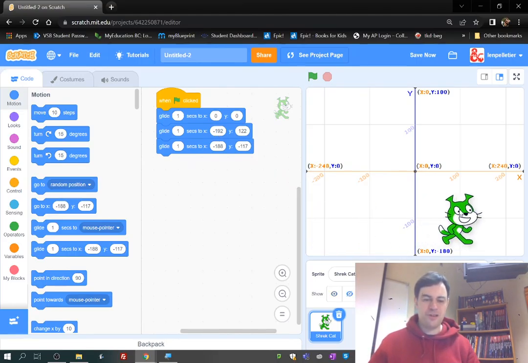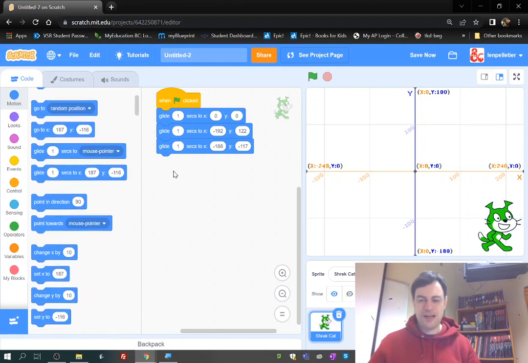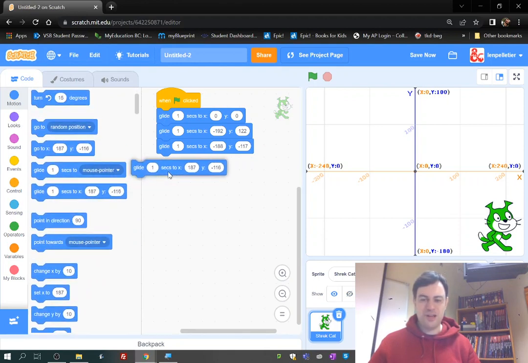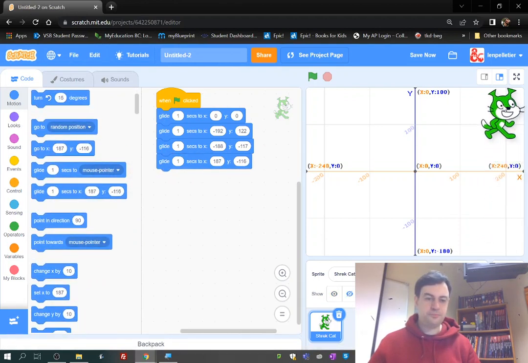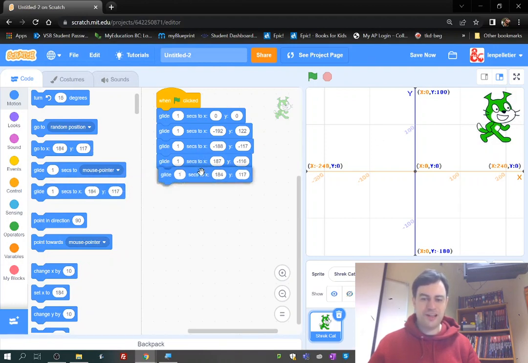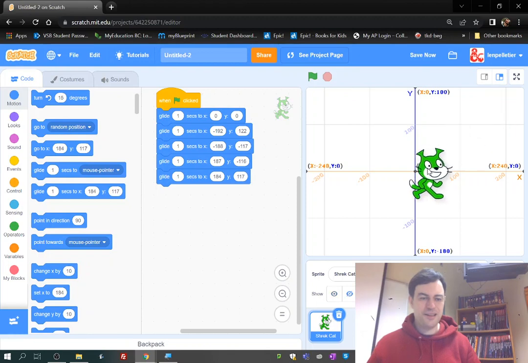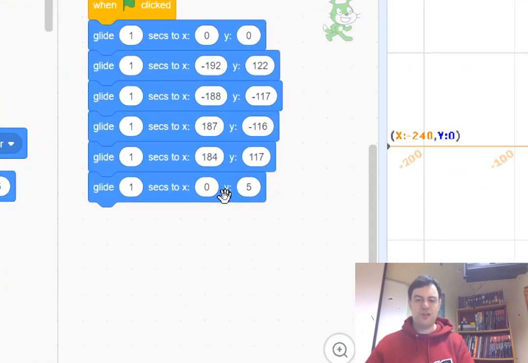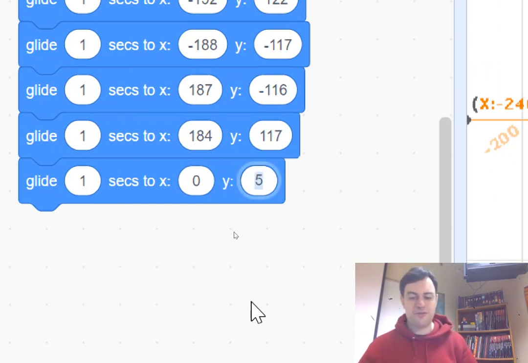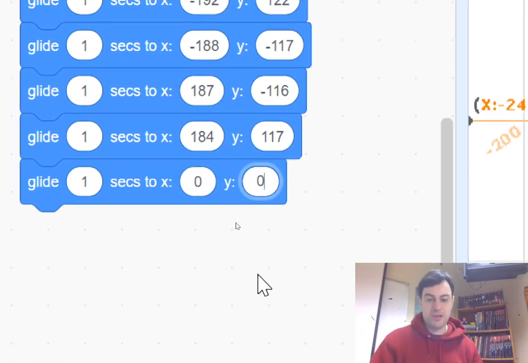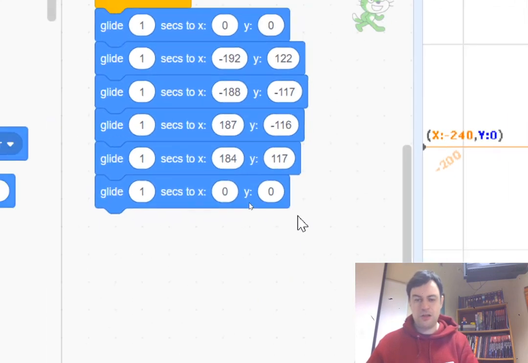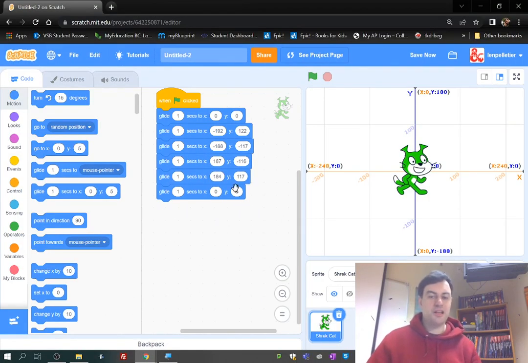I'll put the cat over on this side now and drag it out. And it's not super hard to make this pattern. And go drag it out. And oops, got to make sure they connect. And then back to the beginning again. Now, you might be like, well, that wasn't very perfect. You can edit these numbers if you want to make them, say, 0, 0. You can adjust these numbers and it'll be fine.